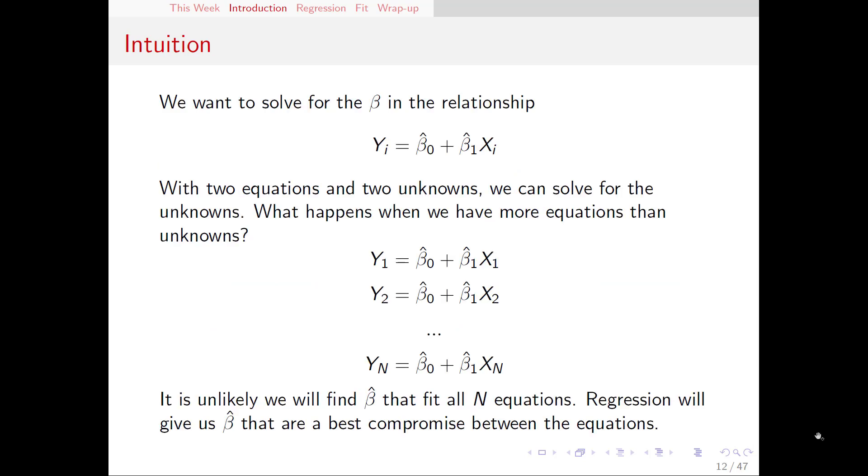Let's think a little bit about the intuition behind how we would actually go about figuring out what β₀ hat and β₁ hat ought to be. If we think about our sample with N observations, that means we have N values for y—y₁, y₂, y₃, all the way up to yₙ—as well as N values for x: x₁, x₂, and so on, all the way up to xₙ. Ideally, we want to pick β₀ hat and β₁ hat to make all N of these equations true.